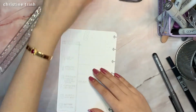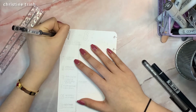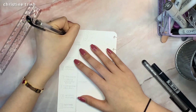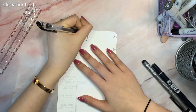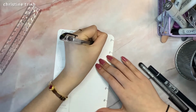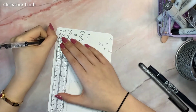So now on to the weekly spread. It's March 2nd to March 8th. Again, I'm using the Uniball Signo DX 0.38 pen. Using this pen, I'll be writing in March 2nd to 8th and then drawing some little stars to add some decoration to the spread.